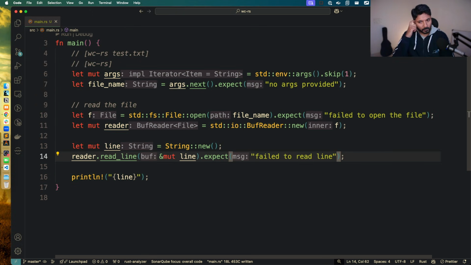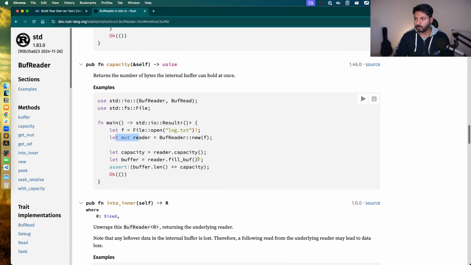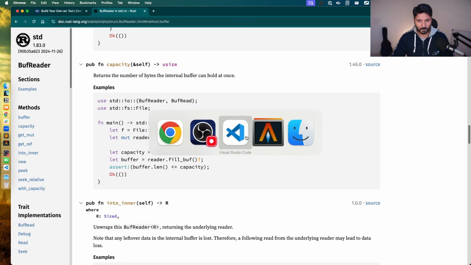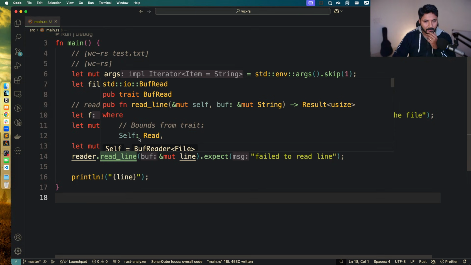Now we want to read the whole file, right? So maybe, since this is an iterator and we can sort of loop through iterators, what's the recommended way of doing it? So read line returns a result.